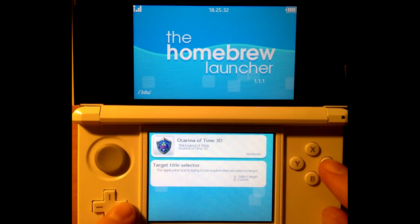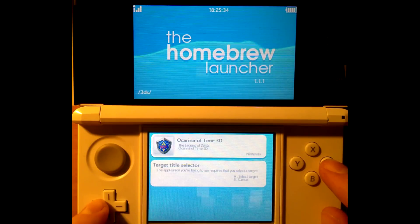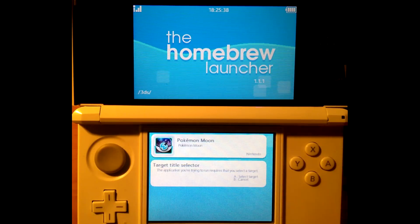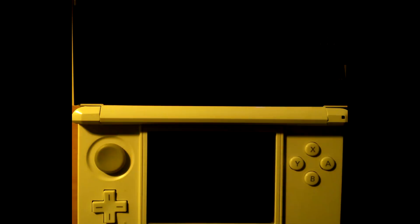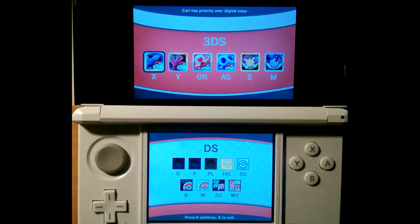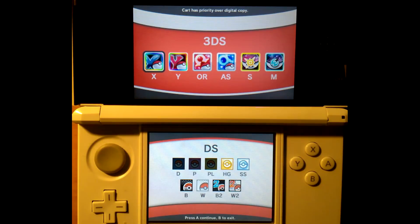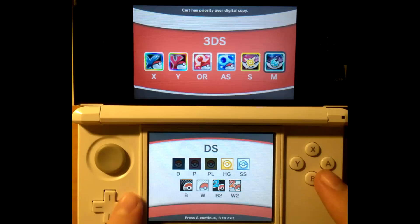In Poké Save Manager we're going to be selecting Pokémon Moon. Poké Save Manager does take a couple of minutes to load up, so be very patient with it. It is a very neat application with a lot of features we're going to cover in this video. If those mini-maps on the root of the SD card are in the right place and functioning correctly, you're going to be able to find your game and go to your Pokémon Moon version.